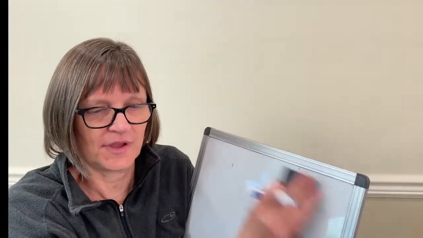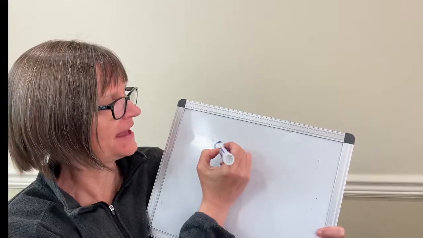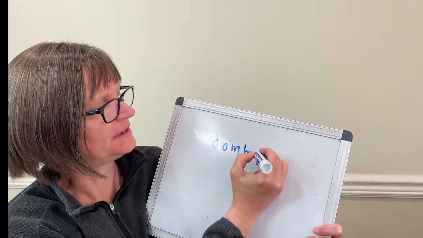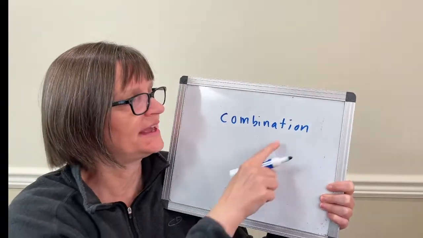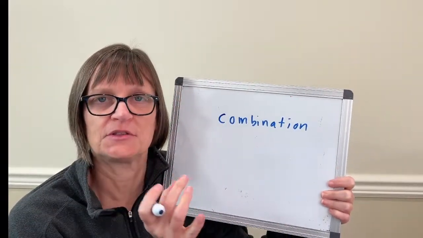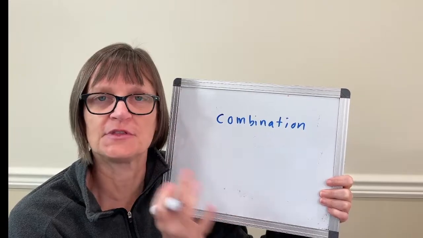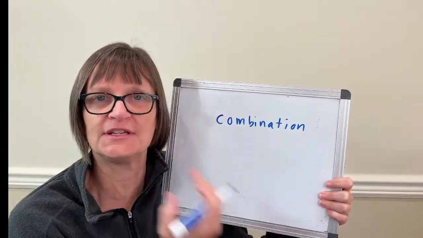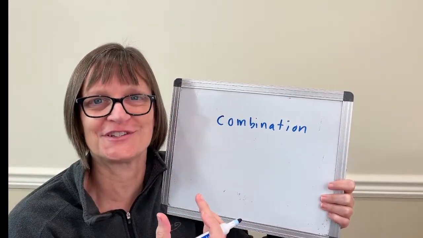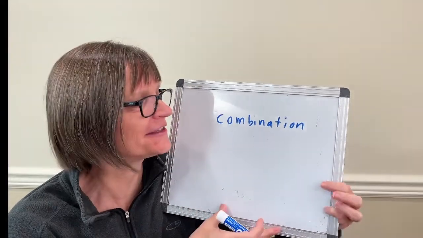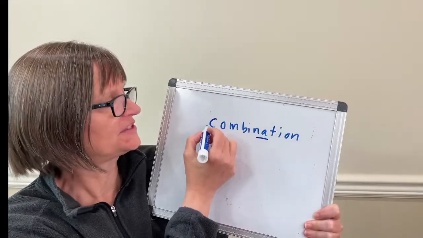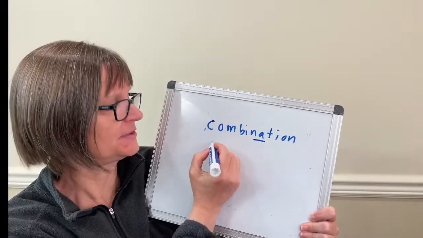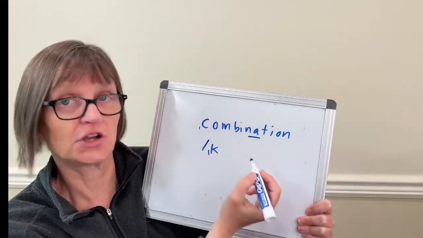Okay, we have a question about the word combination. Let's look at that. Combination. What's typical for words that end in tion is that we stress the syllable right before the tion. So this happens on Asian words, on Ishan words. It's one of the most consistent stress patterns that you can count on in English. So that means we're going to have our clear vowel on ne. We do have secondary stress here on the ka syllable, so we have a clear vowel on com as well.